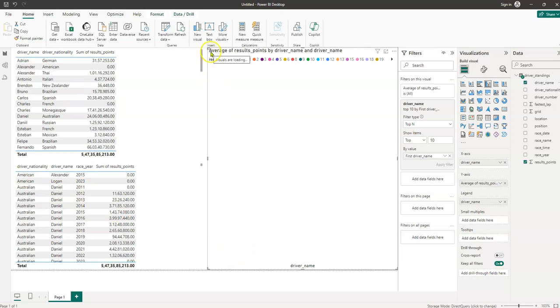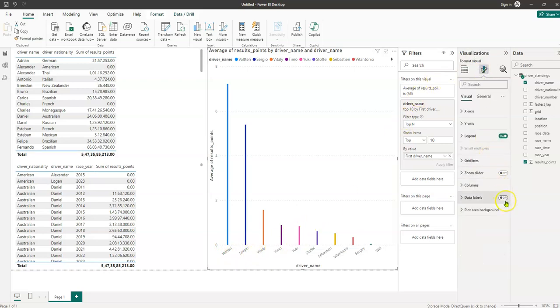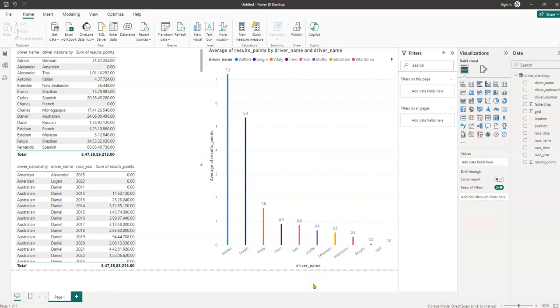As you can see, it's still going on because it keeps connecting with my on-prem sources. Look at this. So Valtteri, Sergio, then Vitali, and then you can go to this formats, hit the data labels. These all are my data labels. When you put your cursor, the average of results point is 5.39 for Sergio. Same here, it is 7.22. So this is how you will be able to represent your data, represent your resources by using Power BI and then Databricks as well. With this, we have completed all the 4 respective steps of your project, right?